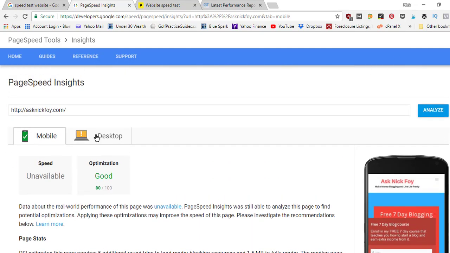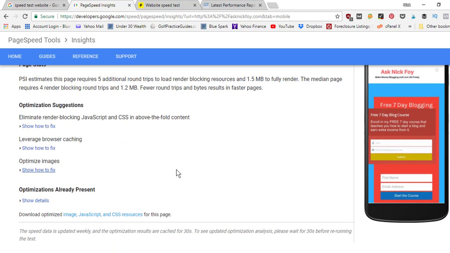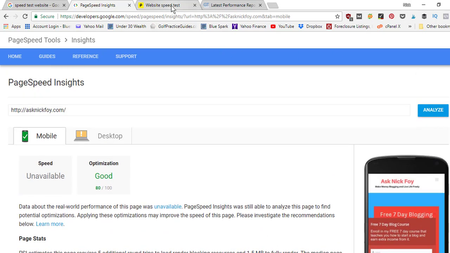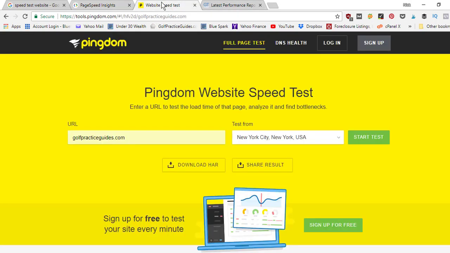All right, so that's the Google page speed test. So you can type your URL in, it'll give you suggestions of how to fix things. Again, there's lots of tutorials on YouTube that'll walk you through how to fix each of these problems. The htaccess file, the auto optimize plugin, Yoast SEO plugin, things like that can be quick fixes. So let's move on to the actual two speed testers.